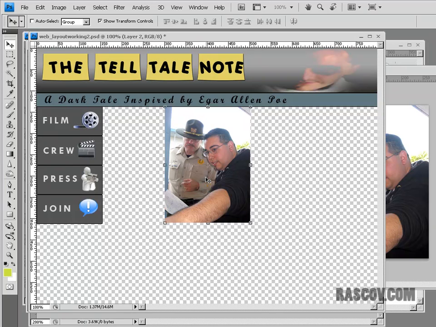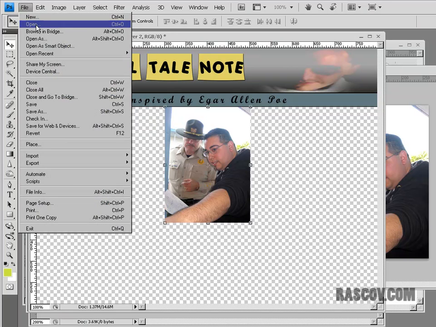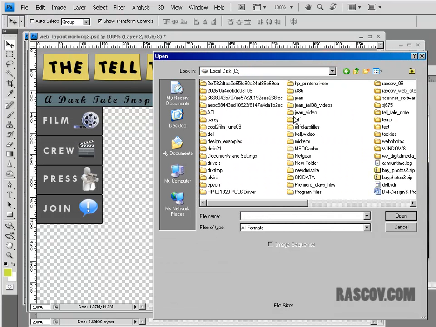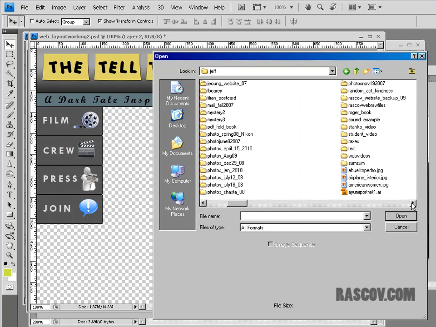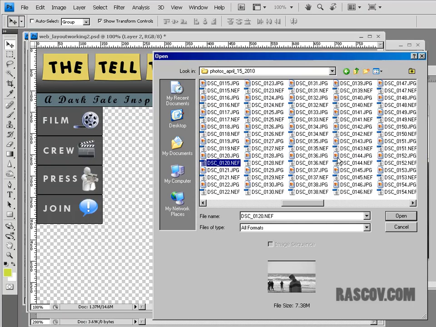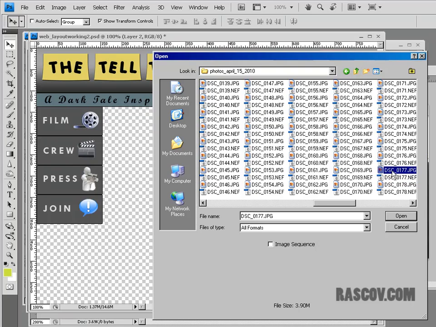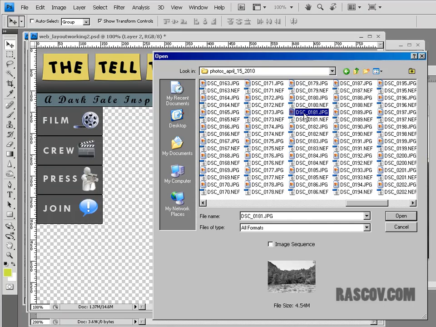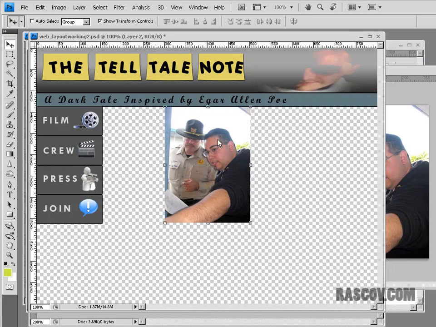Another thing that I usually do if I'm going to work with photos on a website is, let me just open one from my digital camera. So if I open up a picture, I think I have some pictures from last weekend somewhere on my computer. And so here's some plane pictures from last weekend. Let me open one up. The Pinnacles. Somewhere in the Pinnacles I have pictures of the Pinnacle Mountains. Okay, here's one. And it is in black and white, so we'll open up the color version.